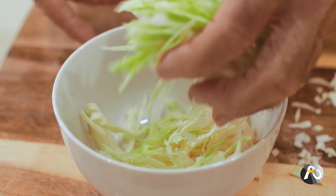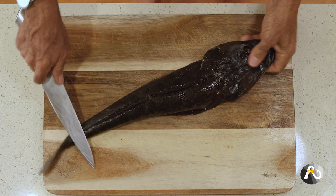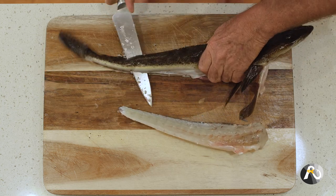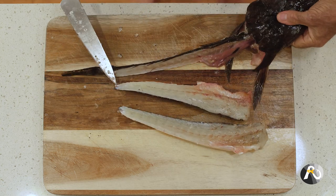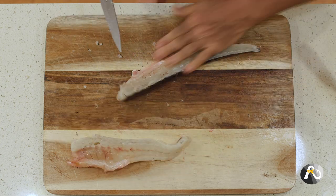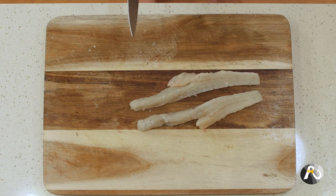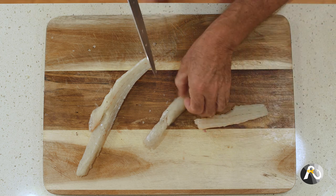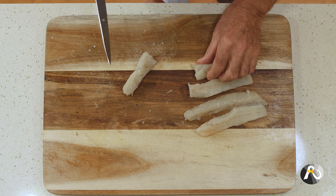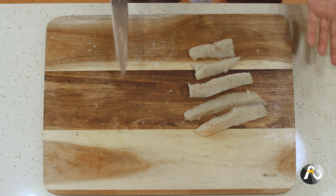Next I'll prepare the fish. I'm just going to quickly whip a couple of fillets off this nice medium-sized flathead. Now I'm just going to quickly skin these guys and remove the bones. Because I don't need huge pieces for the fish taco, I'm just going to cut this into some nice sized pieces that will work well for the fish tacos. Perfect, ready to go.